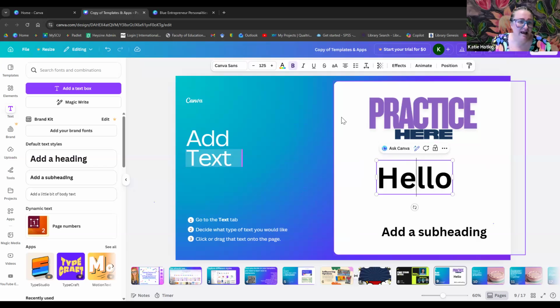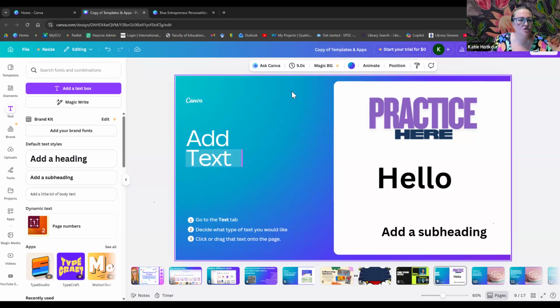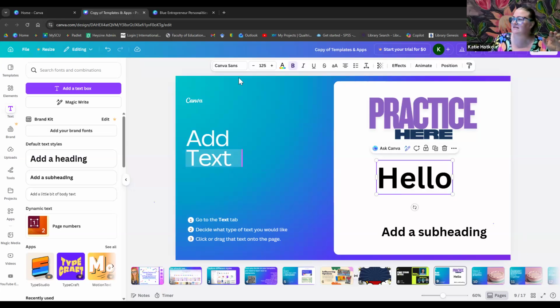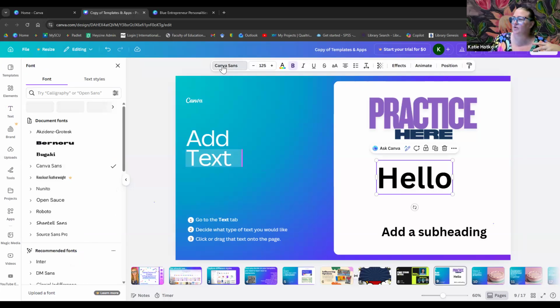I'm going to show you in just a moment how you change all the fonts and the colors and all that sort of thing. As you've clicked on it, you might see that there's a pop-up toolbar along the top. It won't be there when there's no text highlighted, but when your text is highlighted, it comes up, and that's how you're going to control all of the things. So I will click on the font and you'll notice that the font bar comes up along the left.